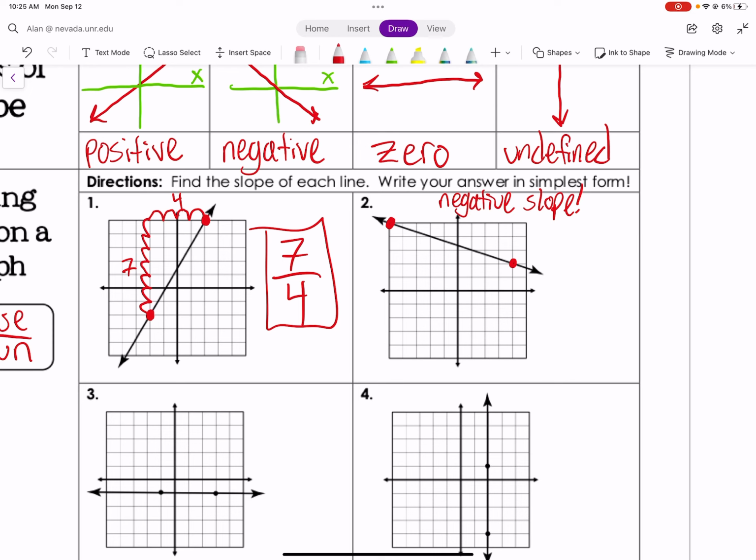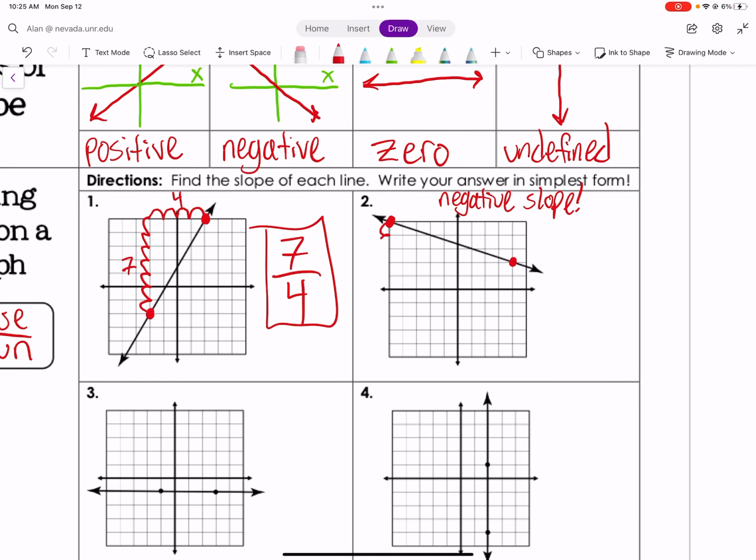Again, I'm going to start at the top left box, and I'm going to have to go down this time. So down 1, 2, 3. And if I go down, that gives us a negative value. So we're going down 3. And to the right, 1, 2, 3, 4, 5, 6, 7, 8, 9. So our rise was -3. We didn't actually rise, we went down, so that gives us that negative value. But our run to the right was still 9, a positive 9. So we have -3/9, which can reduce to -1/3. And that is the slope of that line.